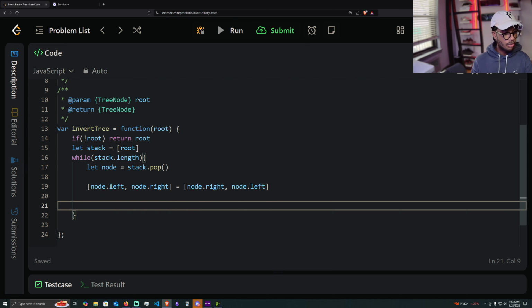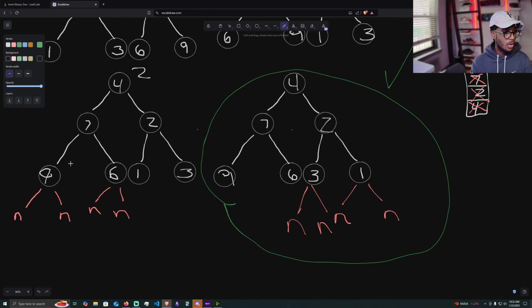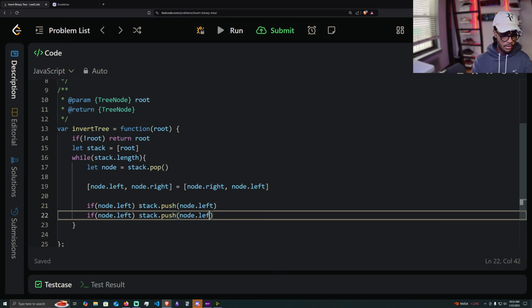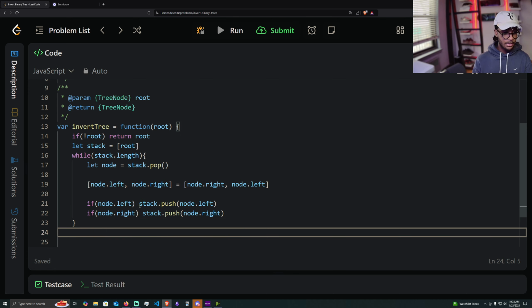Next, we want to push things onto our stack. So we're going to say if node.left, and this is just saying if it's truthy. So if it's a null value, we don't want to push into our stack. Just like in our example, if we get to the null, we don't want a null on our stack. That'll throw an error. So if the left node is truthy, we want to say stack.push node.left. And we're going to do the exact same thing for the right side. If the right is truthy, we're going to push the right. Perfect. And here, that would actually be just about it, and we'd return the root.